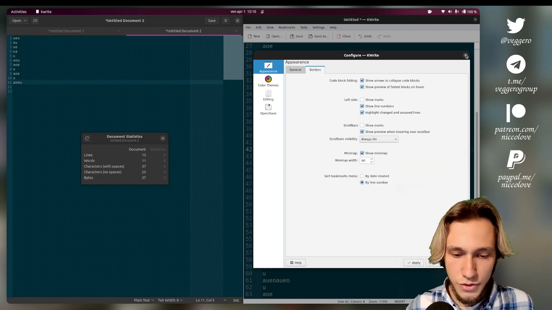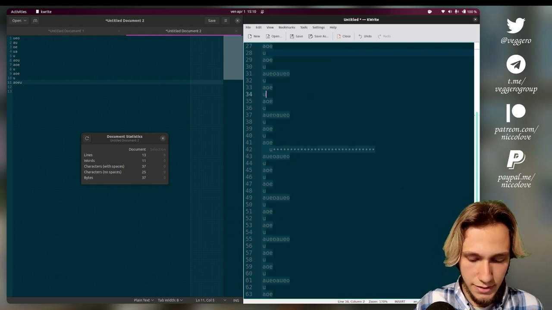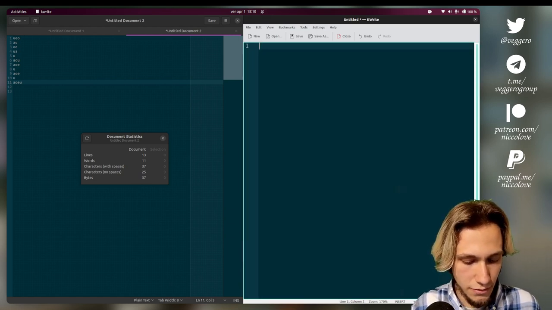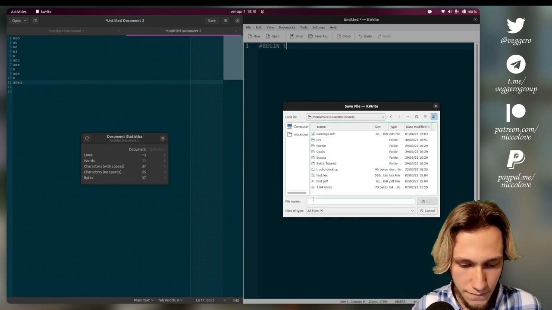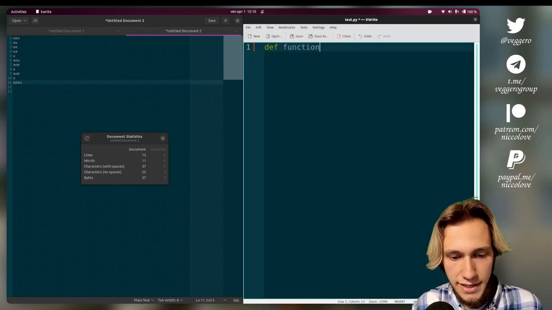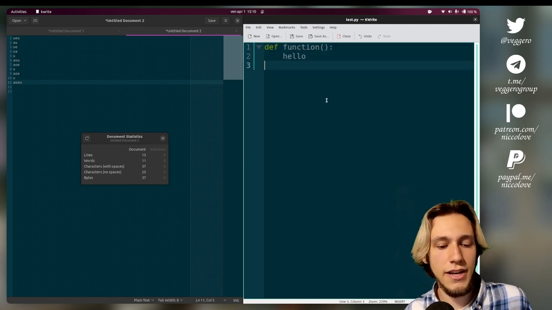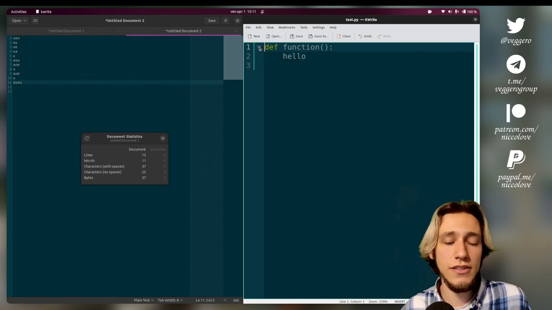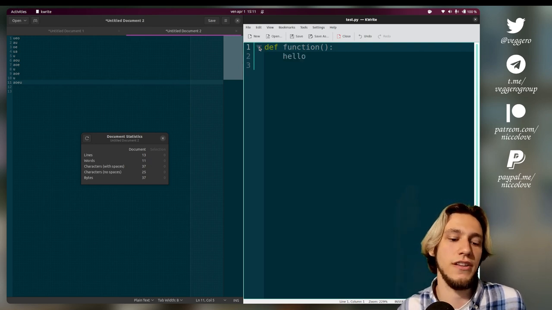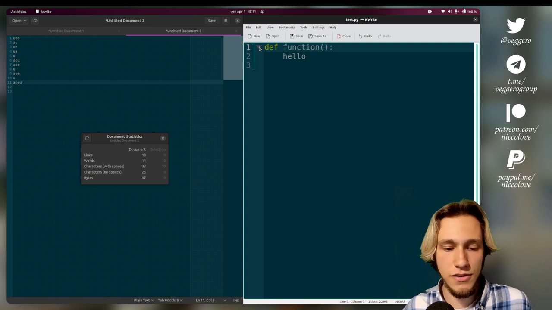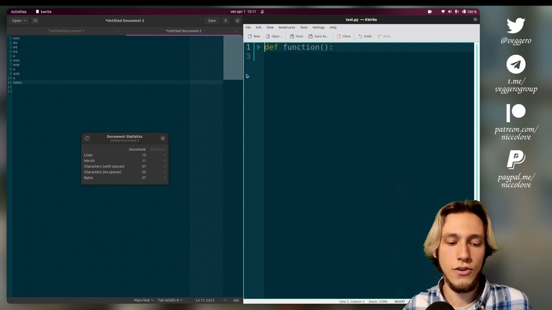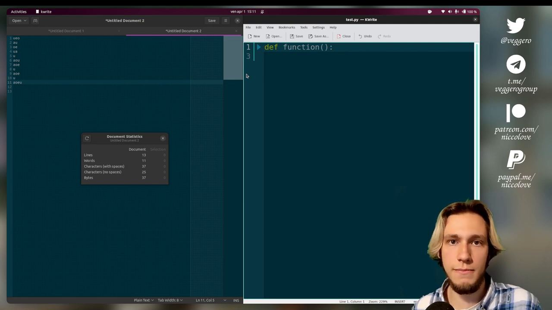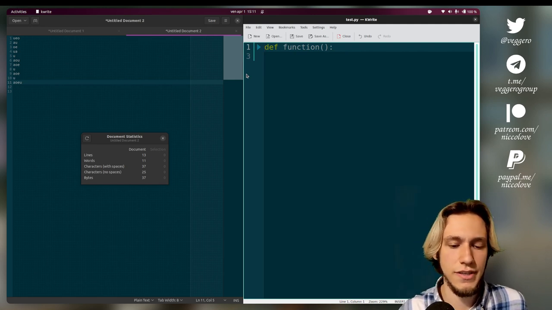One thing that we do get here in KWrite is code folding. So if I do, let's actually save this as some kind of document, I don't know, test.py. Let's define a function. And just like this, you do get this arrow to collapse the code, which is kind of useful if you've got very long code and you only want to see the important parts of it. You also get many shortcuts to automatically collapse or show all of them. That's rather useful. I used to use it a lot.